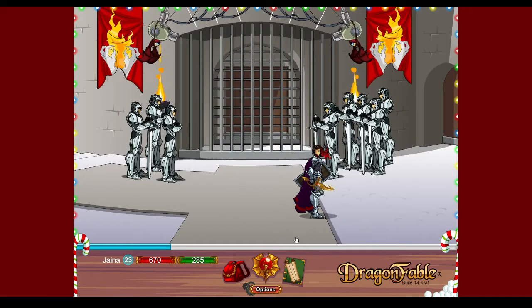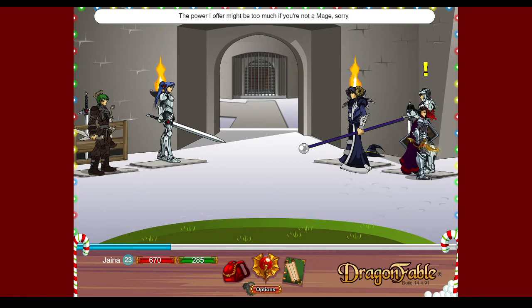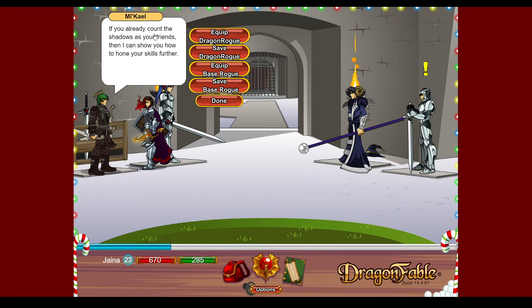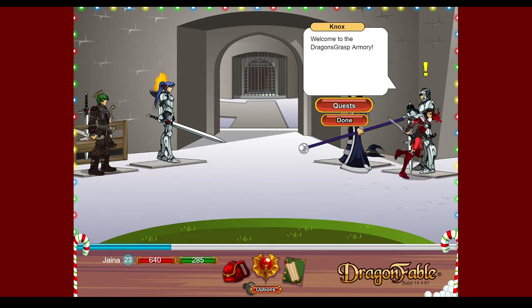So. A quest. If you already count the Shadows as your friend, then I can show you how to hone your skills further. So, we will be a Dragon Rogue, which is a slightly better base version of the Rogue. Slightly though. Not too much.